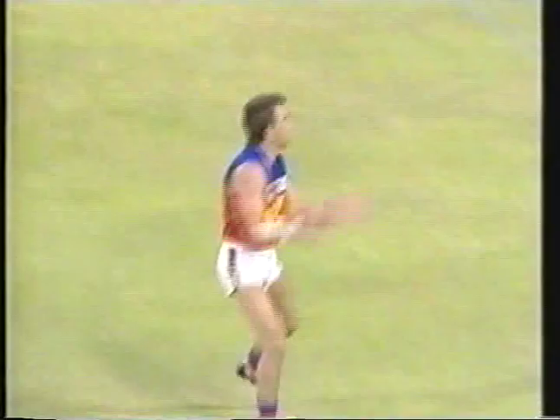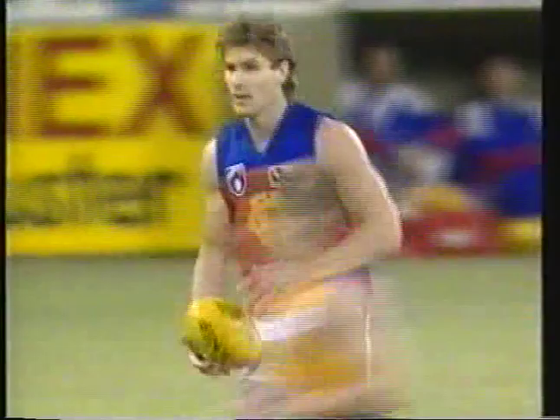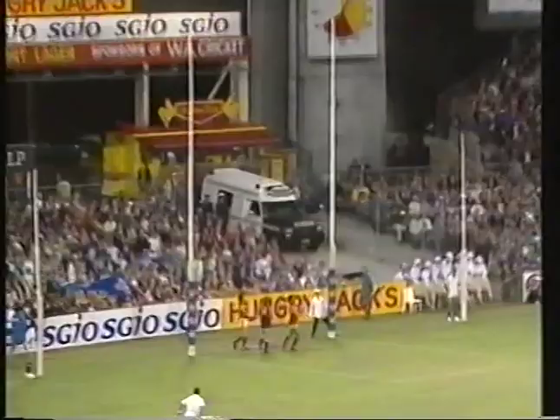Steve Paxman to bring it in. Jim Wyand has it, the defensive side of centre half back, towards midfield. Stephens working hard behind the pack, enabling McCarthy to mark in front, he plays on immediately, probing kick inside the 50. Lynch on the lead again, he's marked it, almost on the 50. It'll take a good kick from here, he has the only goal of the game so far, Alistair Lynch. This will be a dream start for the Lions — good looking kick, I think it's home. It is.